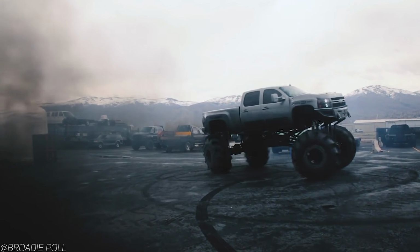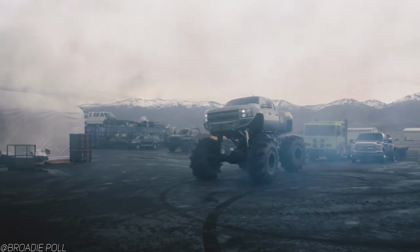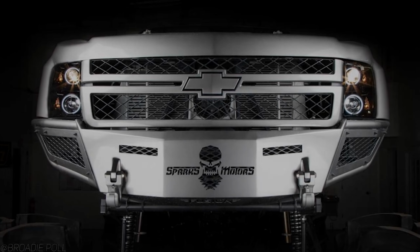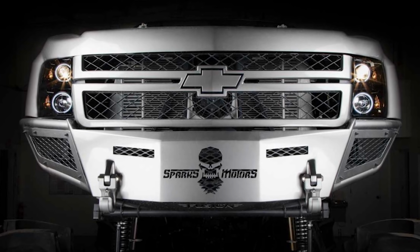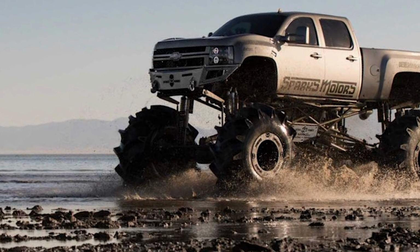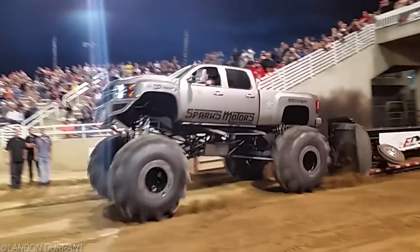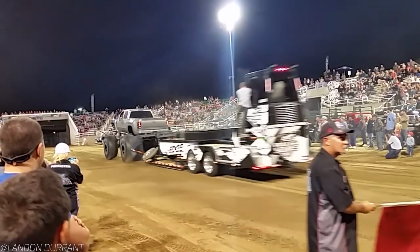I mean, everything obviously has been touched on here because it's a whole tube chassis, but the body itself still looks like a relatively stock truck, minus it being super wide, the pre-runner looking fenders and all that. The doors are the same probably, I would assume. Yeah, I think the doors and the mirrors, that's about all you got. Yep. But holy cow, is this massive. Coilover setup, obviously, you can see them all, however many feet of them. Yeah, no kidding. And some massive boggers.